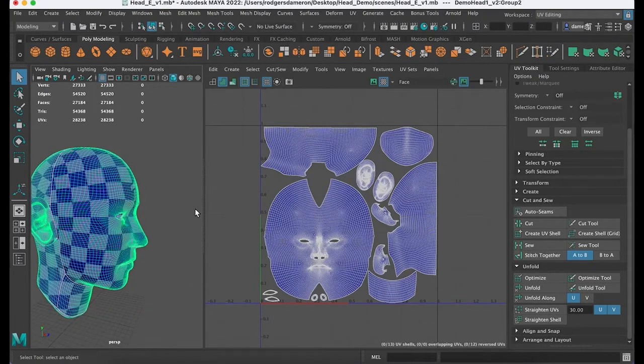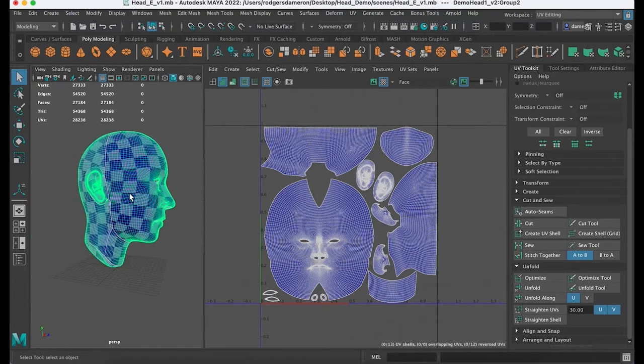And so now I would take this head and bring it back into ZBrush and move on to the detailed modeling process, where I start to really get in there and model wrinkles, details, the finer things. And since this is UV'd now, I can paint on it. So if you want to paint on it using Mudbox, you can do that. And in future tutorials, I'll also show how to paint it in ZBrush. So you can add color to this model through either of those programs, sculpting right onto it. Before this process, you wouldn't be able to do that because it needs to be UV'd before that can happen.